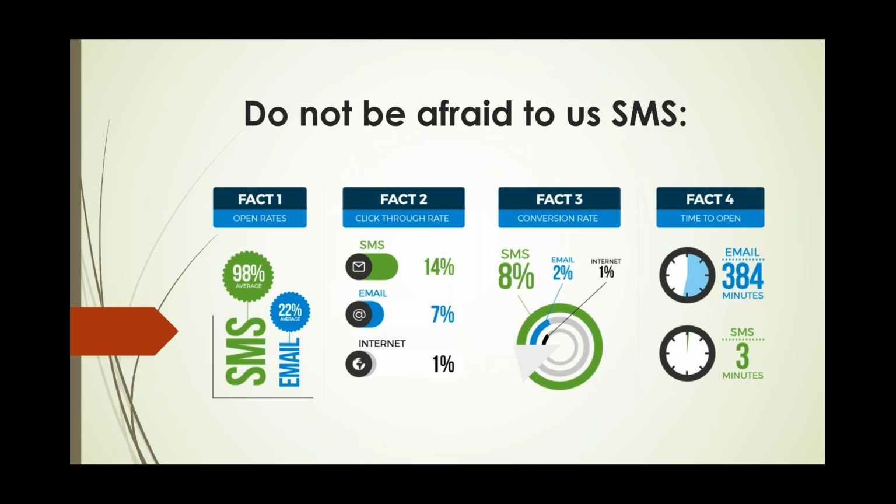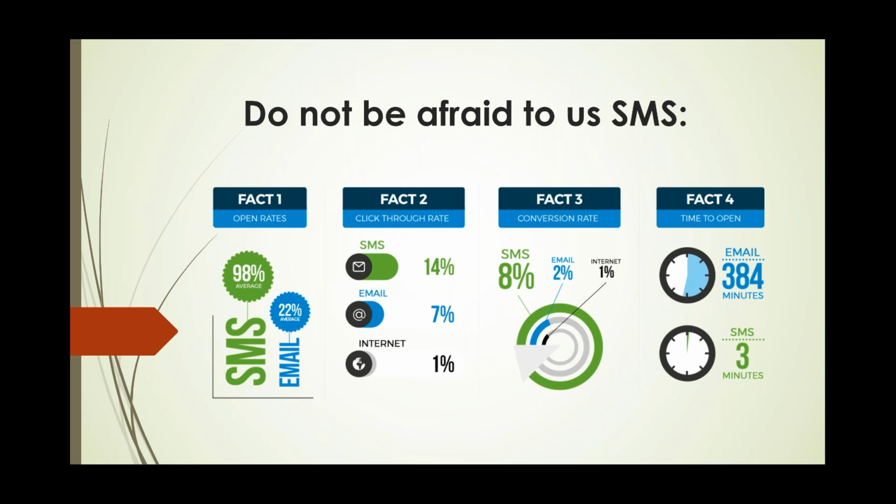But most groups still, believe it or not, if you're text messaging, kudos to you, because most groups are not, at least not to the level of where they could be. They haven't jumped on the text messaging bandwagon, and that could be detrimental based on these numbers. The fact that 98% of text messages are open versus 22% of emails shows just how much more effective text messaging is.